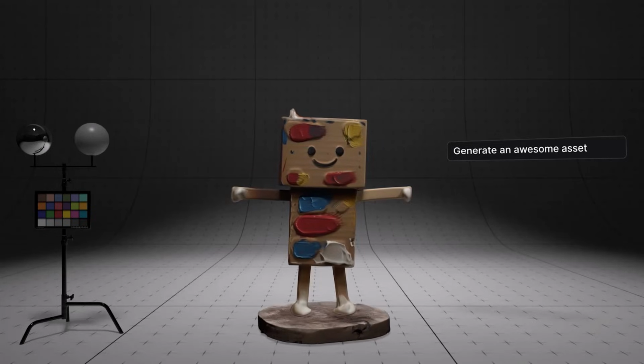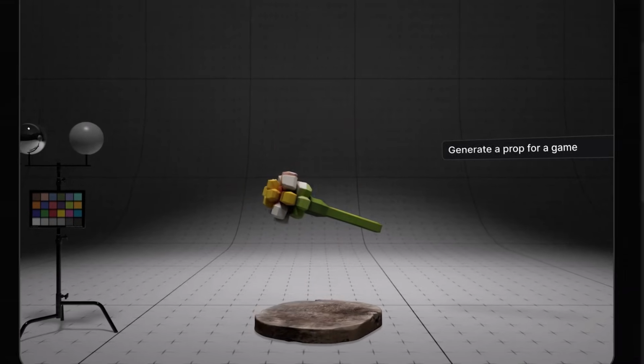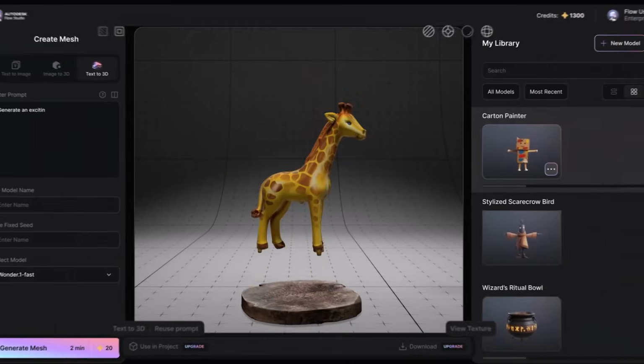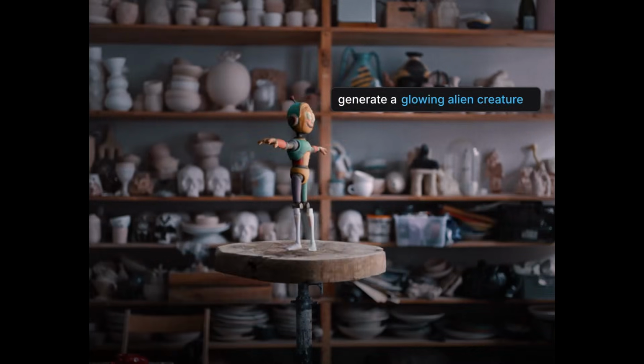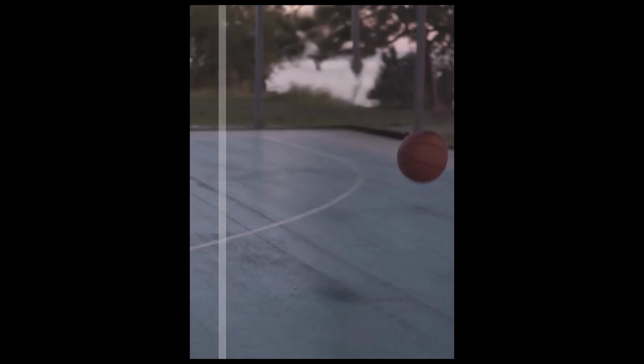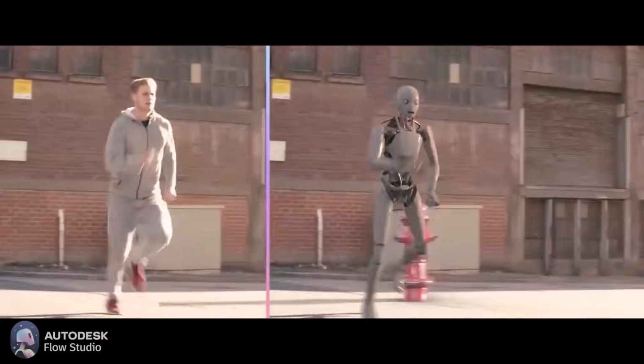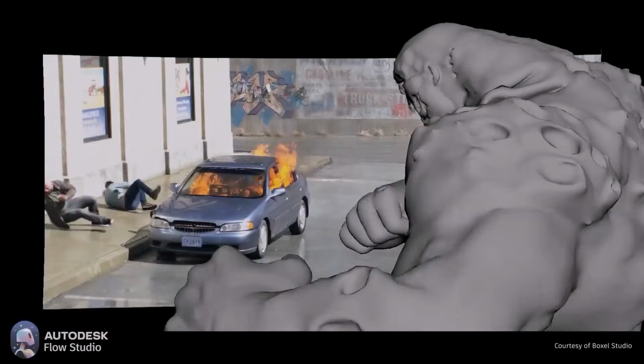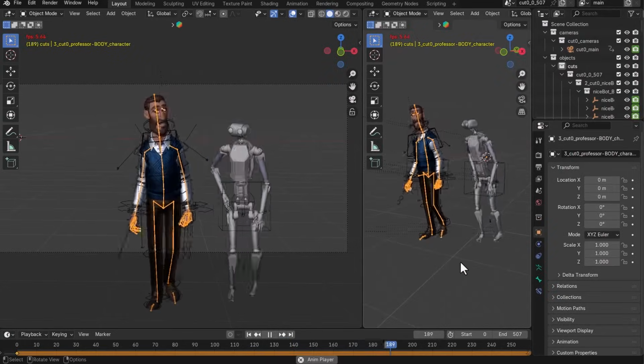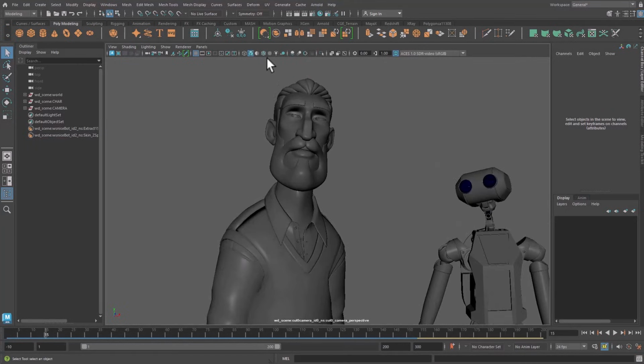So the folks at Autodesk have recently updated the Autodesk Flow Studio, which now makes it extremely easy for creators to generate images and 3D models alongside various creator-centric AI tools that they previously offered. And for those who have no idea, Autodesk Flow Studio is a cloud-based AI tool for visual effect and 3D production, as this is a platform that folks at Autodesk have put together to help filmmakers, animators, and content creators turn normal video footages into editable 3D scenes with CG elements.